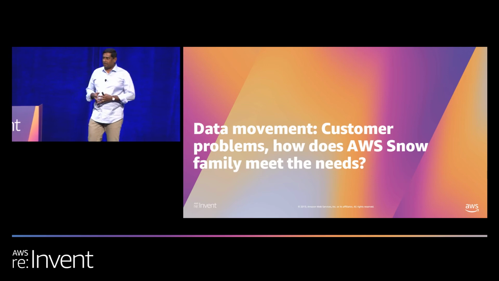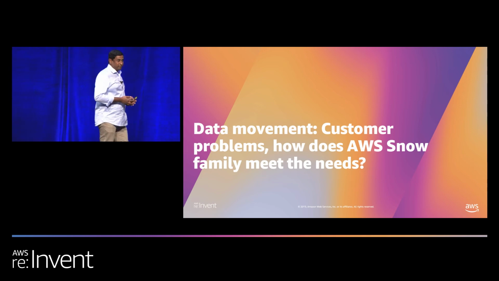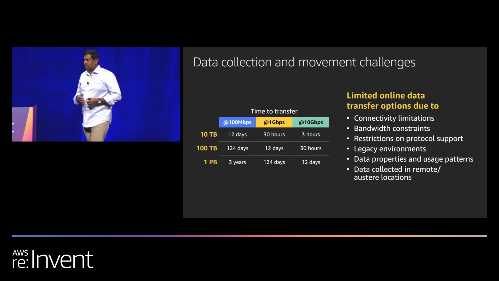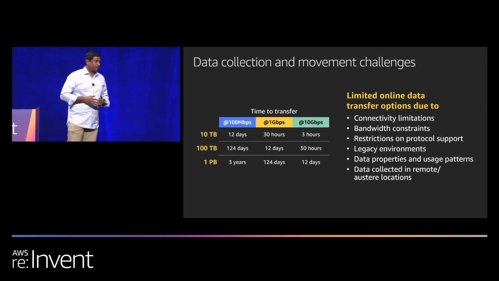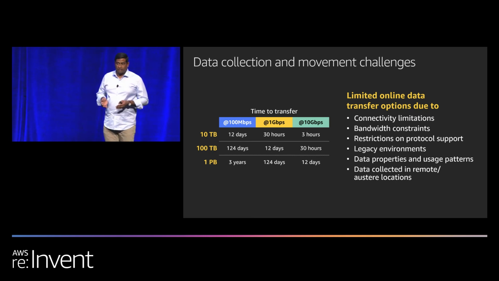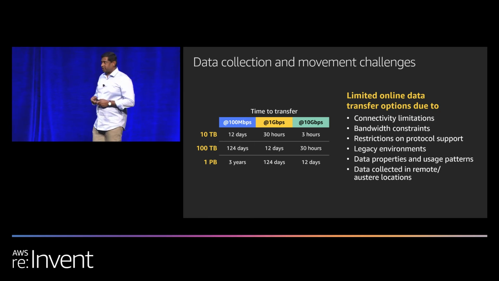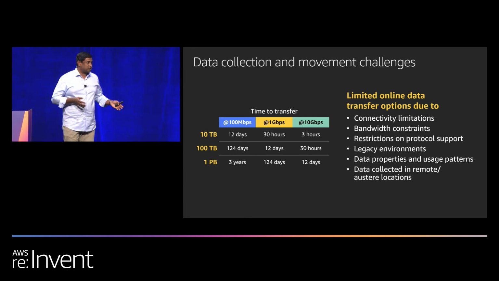I'll spend a few minutes walking you through how you can use the Snow family of devices for data migration, with special focus on large-scale, multi-petabyte data migration. So when you look at the typical challenges you face when you're looking to move data to AWS, from places where you've got your data, you may not have consistent internet and network connectivity. That's one challenge that you face. Or you may have consistent network connectivity, but you may have bandwidth constraints, either because of production use for your regular use or just the amount of bandwidth required to move the data to AWS.